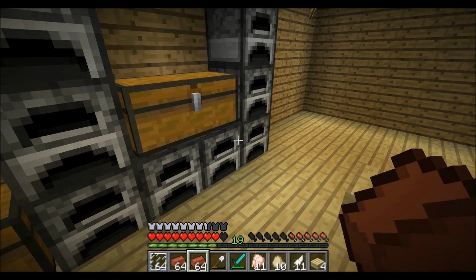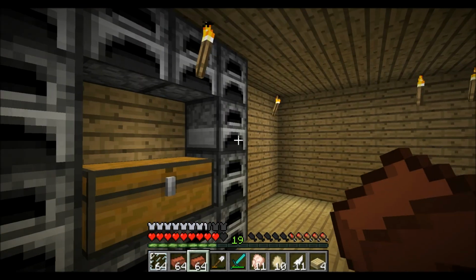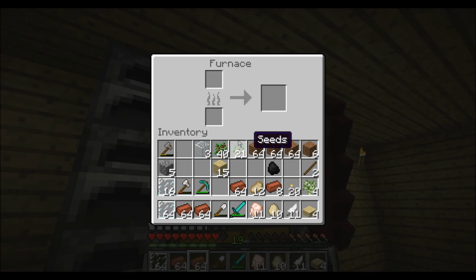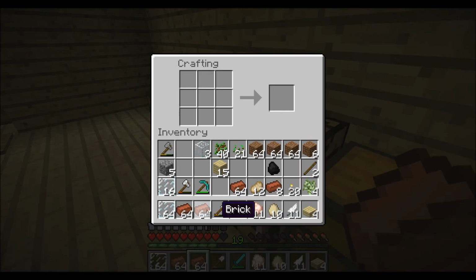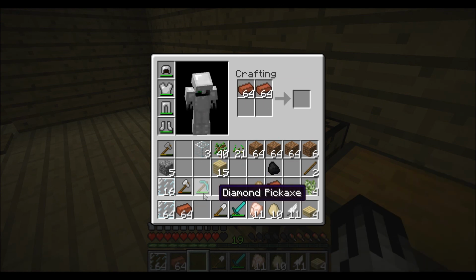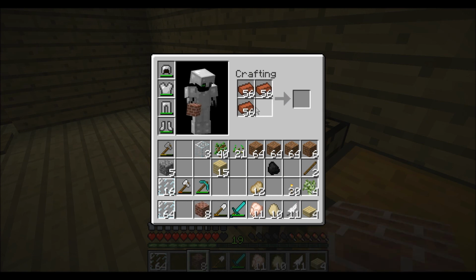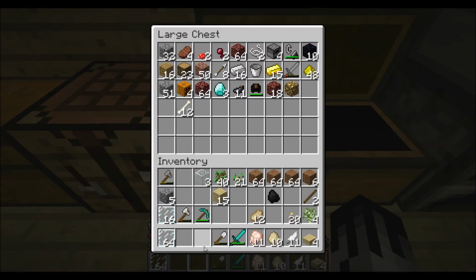18. Okay, I'm level 19. Don't think I put anything into these other furnaces. Nope. So now, I can just make it in my inventory. Brick there, brick there, brick there. Okay, 50 blocks. Pretty good.